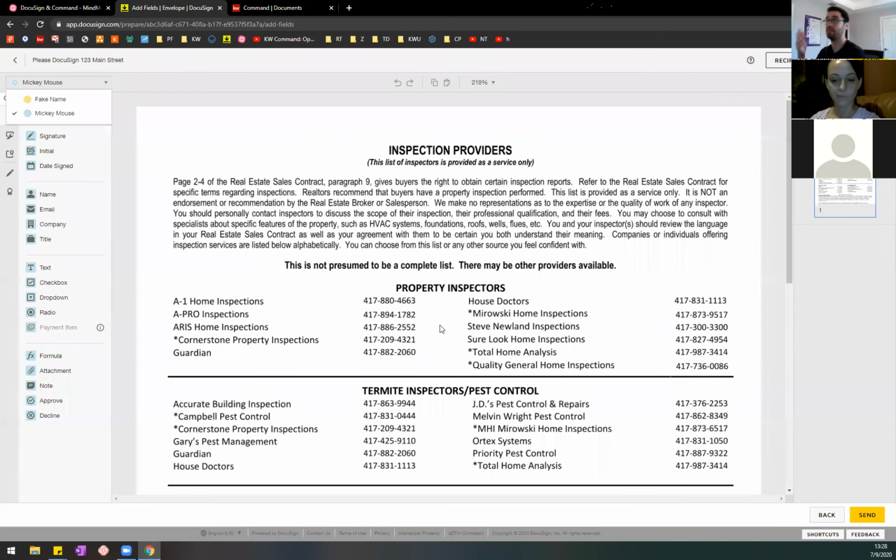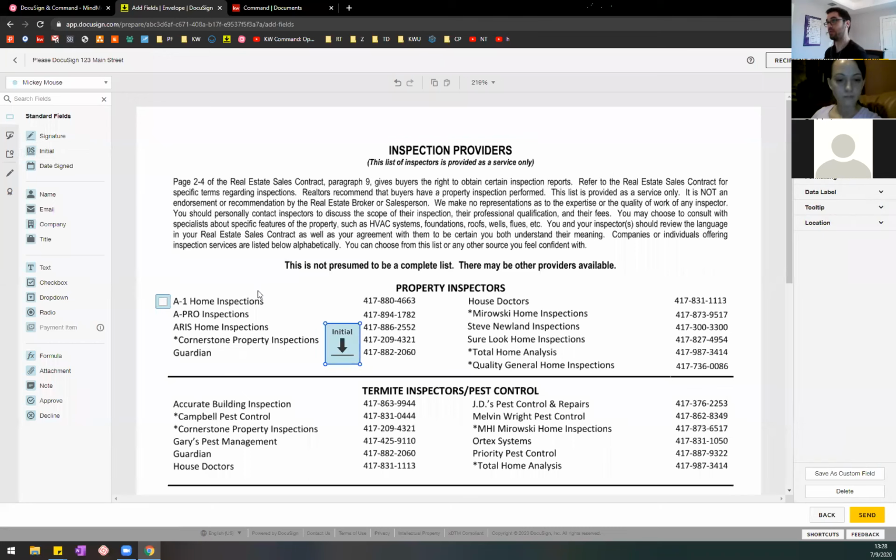And I'd like to think that'll happen for most of the documents we're using here. But there are going to be times when you need to add additional fields, right? Maybe you need to add a checkbox. So you just click checkbox, you drag it over, and obviously you wouldn't do exactly what I'm doing right here, but just as an example, let's say you wanted to put the checkbox there, and then let's say you wanted to add initials right there. Again, we're doing this for Mickey Mouse. Let's say we wanted to also do this for fake name. Well, we can do initials for just them as well.